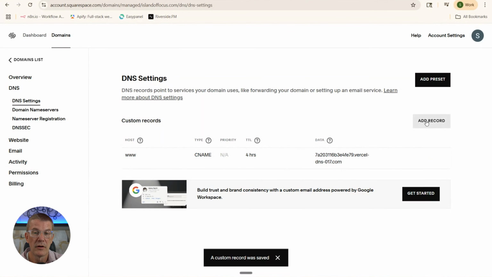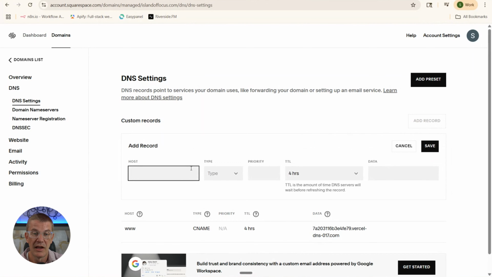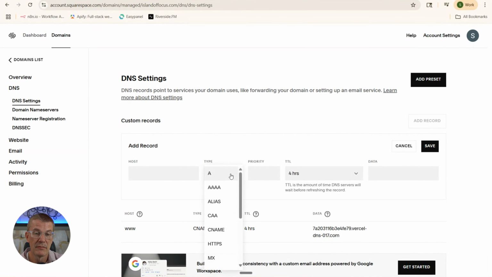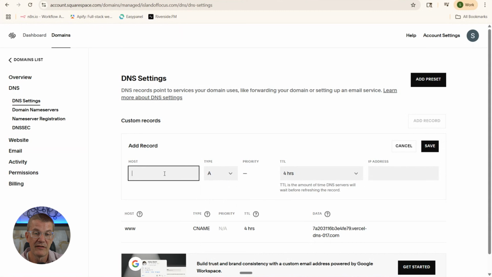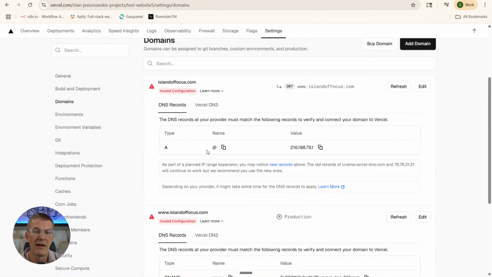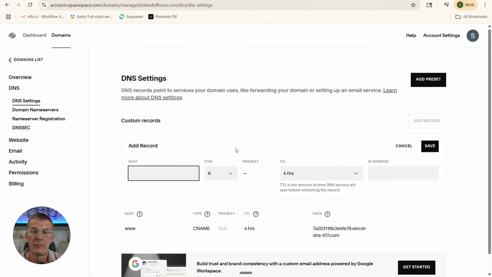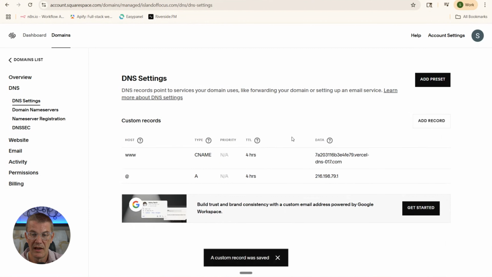There it goes. It liked it the second time. All right. This time it's an A record, and once again, that was the @ symbol. Then the IP address is going to go in here. Let's paste that over. Let's choose save. We might get the same kind of error. Nope, it took it that time.